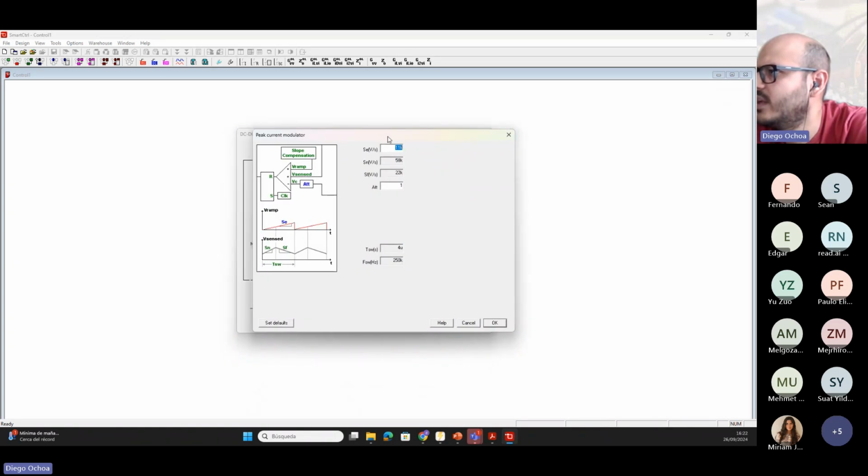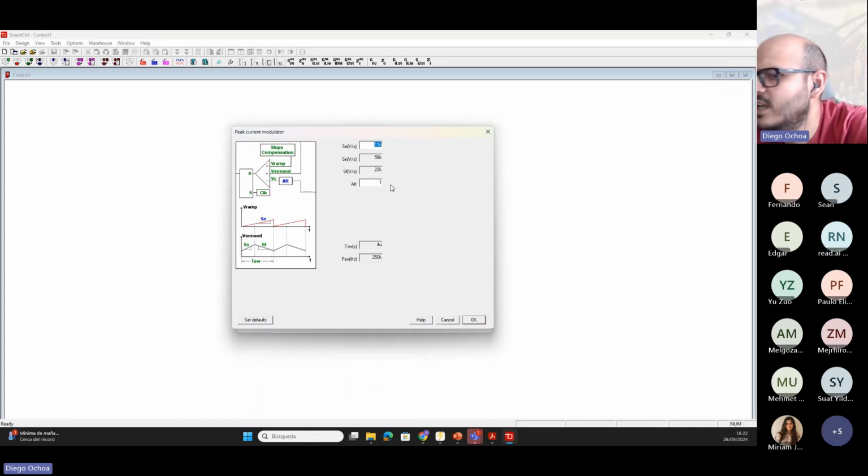If you click on this icon, you can define the slope of the compensation ramp here. This is needed because in this type of modulator, or this type of control, the duty cycle is limited to 50%. So if you want to increase the duty cycle, you have to use a compensation ramp.